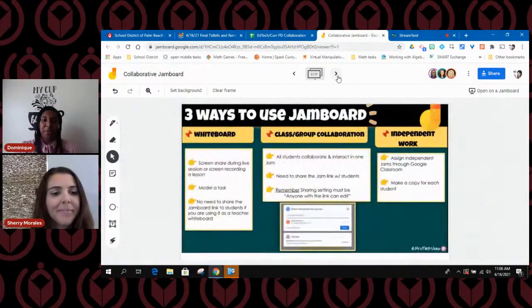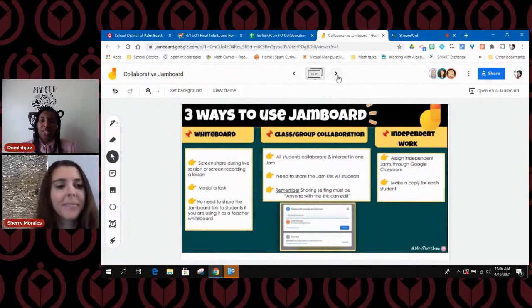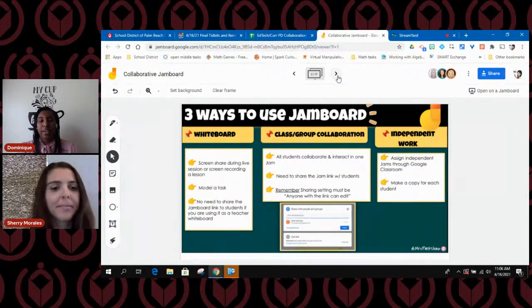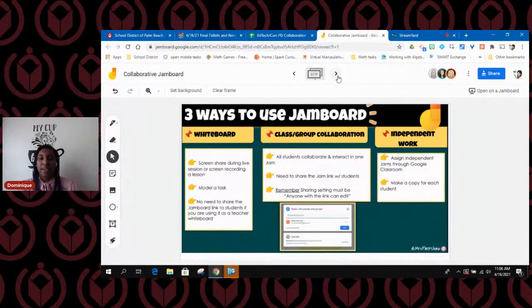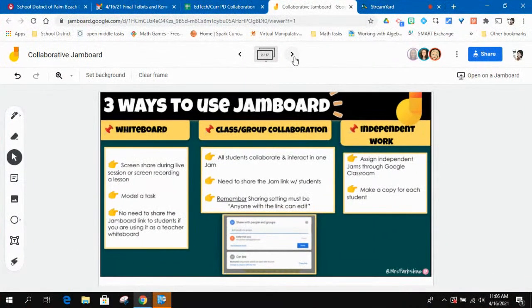Awesome. So Jamboard is essentially an online whiteboard, and there's three main ways that you can use it. Today you're going to see different activities and strategies for different subject areas for K through 5 that you can use within Jamboard. One of the first ones is that it is essentially a whiteboard. So if you use it as nothing else, you can use it for direct instruction. If you still have students who are virtual, you can use it as a whiteboard just like Rebecca just demonstrated in the video in Google Meet.